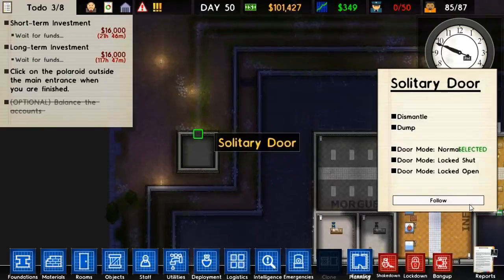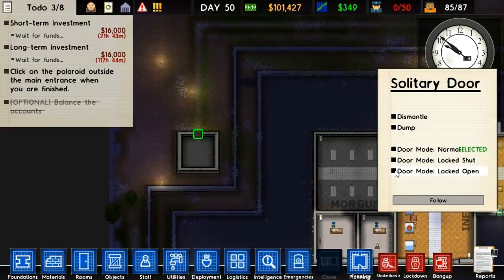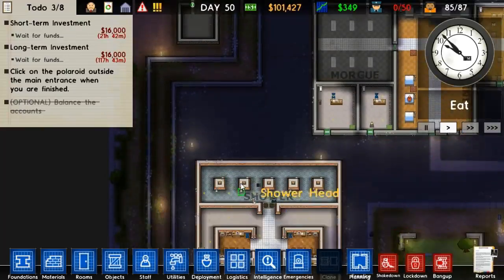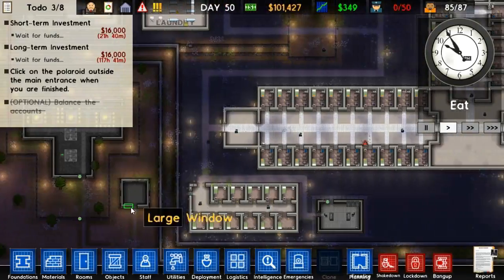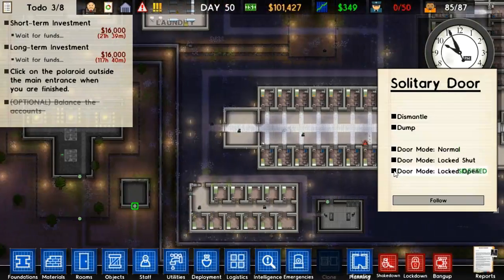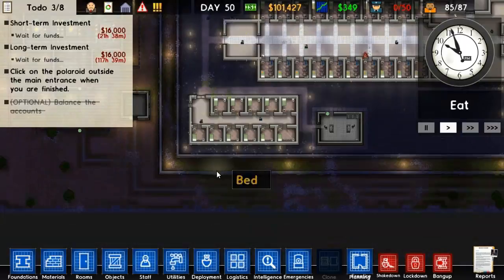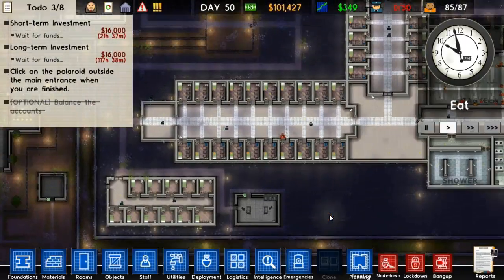Let me click on some of these things. So we're done with this scenario, I think. We're going to move on to the next map in the campaign, or the next prison in the campaign. In between the videos, I've been trying to remember how to design prisons in the real world.